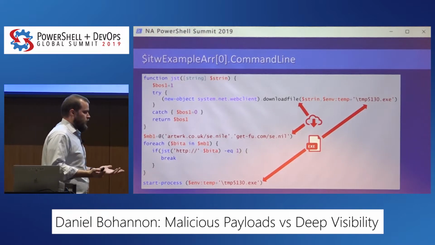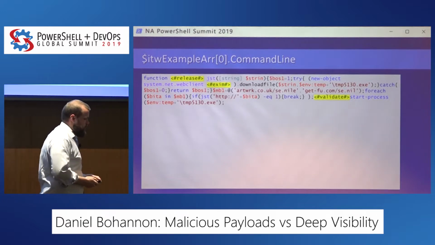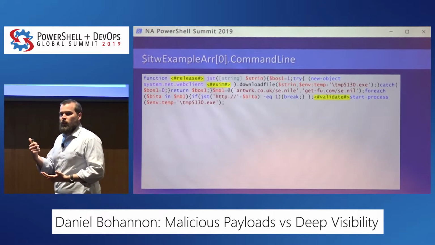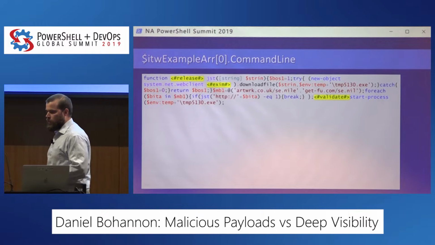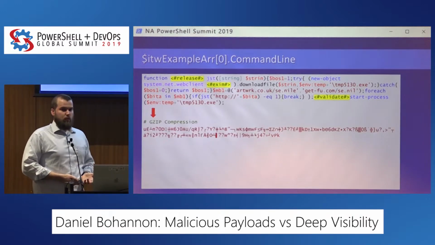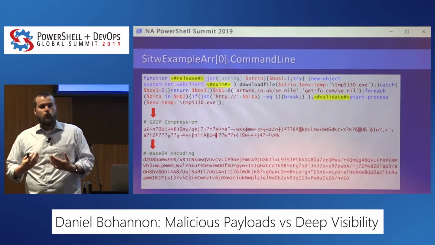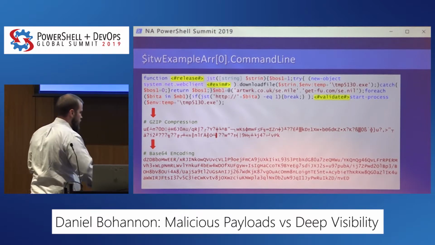Now, attackers don't write their code this nice. It usually is a little more jumbled like this. You might throw some inline comments in there to kind of mess with you. And this works for a long time. But when AV, when EDR, when Defender starts to detect this simple syntax, attackers will just wrap it in a few layers of obfuscation. So maybe they'll gzip compress and then base64 encode it. Base64 encoding it so you don't lose these special characters when they gzip it, and it becomes easier to transfer it from payload to payload.